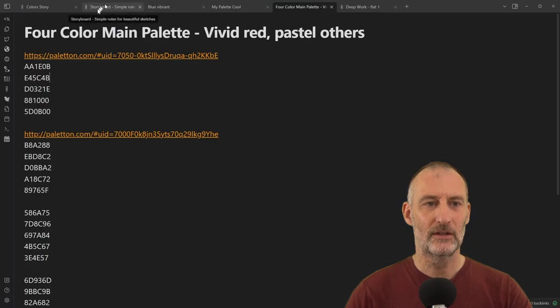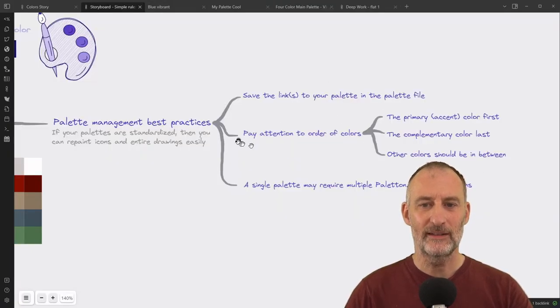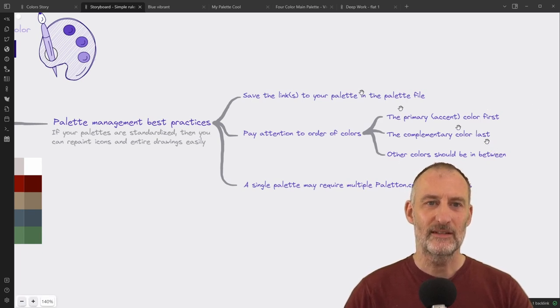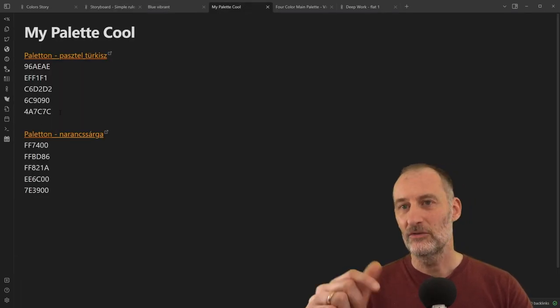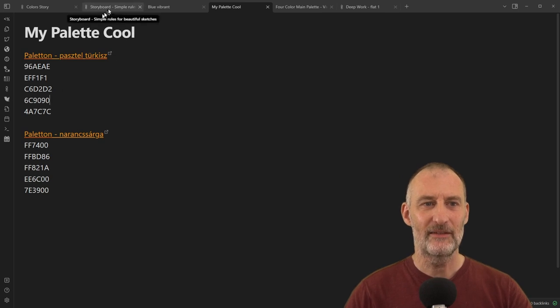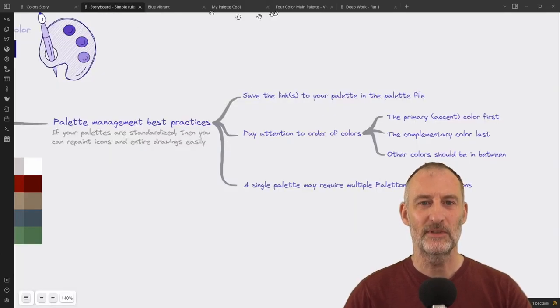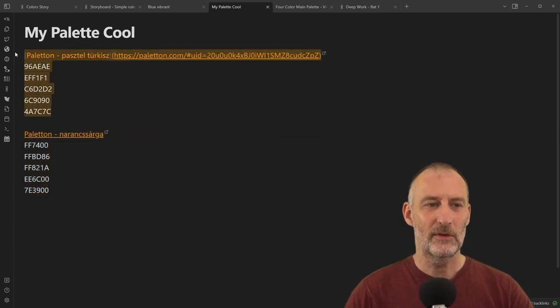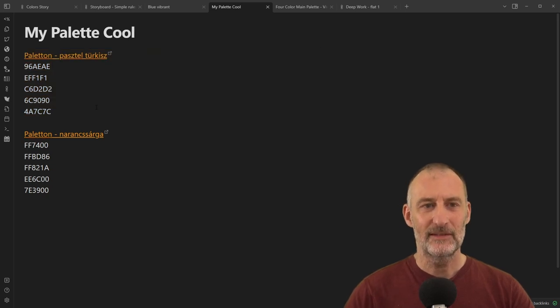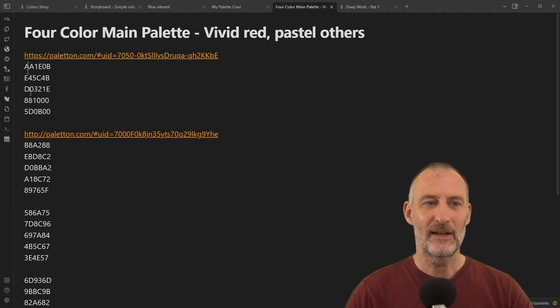So back to our discussion. When you look at your palette, I recommend making sure that the sequence of your colors is the same. So here in my two palette setup, I actually am not using the recommendation I have here. I'm doing it exactly the opposite way. So in this case, in my palette, I have my accent color second and my pastel or dimmer color first. I actually recommend switching this around because that is how I'm doing it for my vibrant colors.